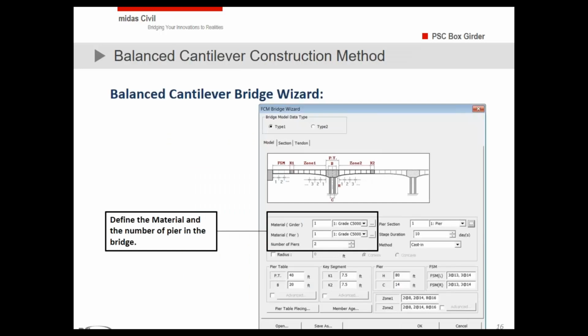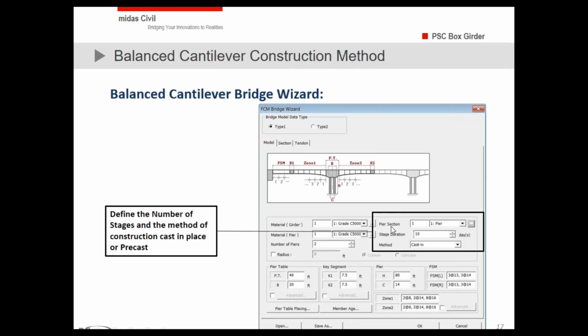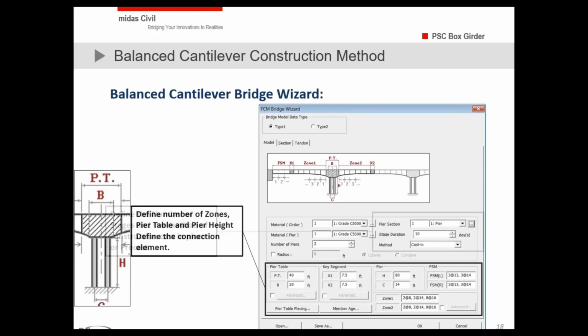So just going over a little bit of the wizard, you have the definition of the materials. You have also the definition of the number of stages that you want the bridge constructions to have. You also have an option for defining the zones on the pier table, the size, which basically is the length of the pier table.